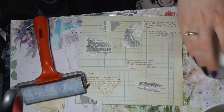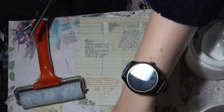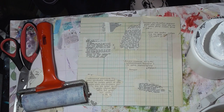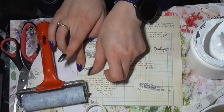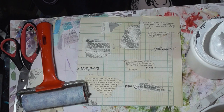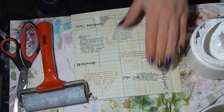So, brayer gesso. That's the next step, to add white gesso. So I'm just going to brayer all over. Yep. Seeing all that, I really need to go through that and get rid of some stuff. I've just spotted this washi tape. I think I'm going to add some of that. Just feel like it. Why not? Use up the washi tape, because we all know we've got tons of it. Everybody has tons and tons and tons. There we are. Lovely.